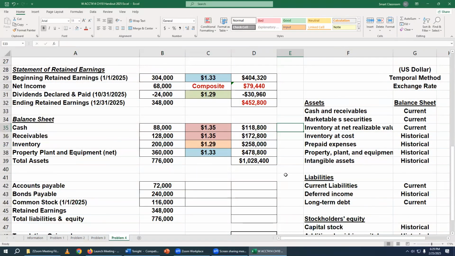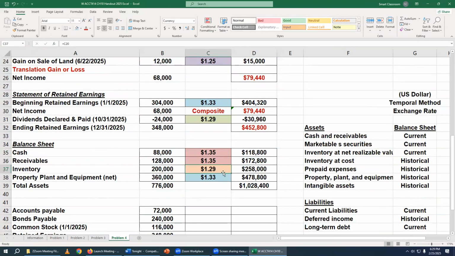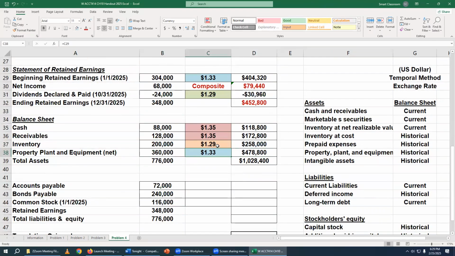Question on that? So this way is a little bit more, you gotta go right back to kind of where they were at, to start out with. And the reason being is that these are actually in US dollars. So where it was, it makes a difference. It isn't like all this is being kept in the foreign currency, it's being in US dollars. So these that would normally be at year end rates, they're as if they're in US dollars, so we have to go back to whatever they were at the time, the historical amounts. Okay.